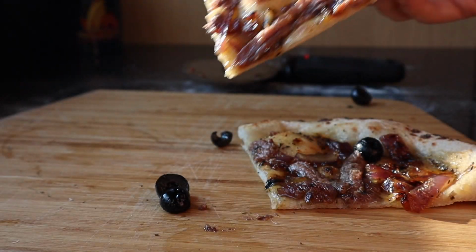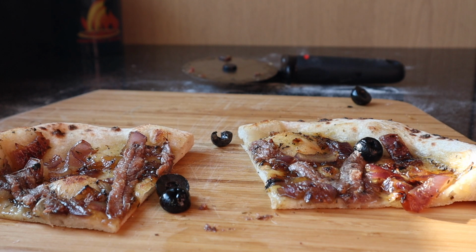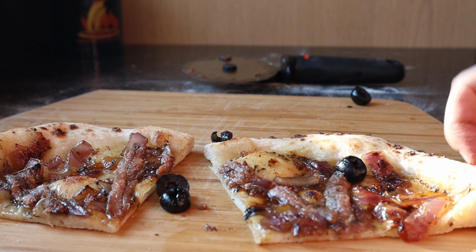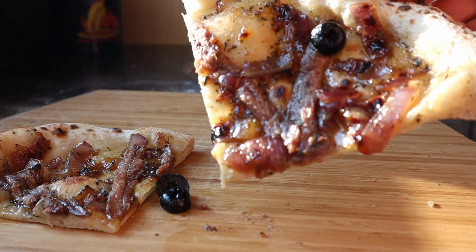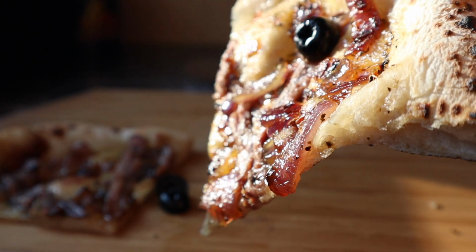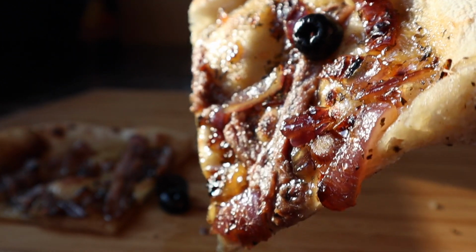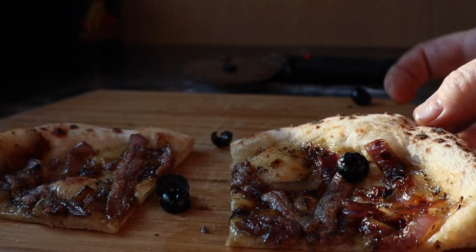This is a lovely pizza. So I'll explain the taste here. If you've never had anchovies on pizza, which isn't the thing you kind of do regularly, I don't know how many people like anchovies on pizza, the sweet hot honey, which has got a bit of a kick to it, that works really well with the salty anchovies, so you're getting salt and sweet at the same time. That's what I'm getting in my taste buds anyway.